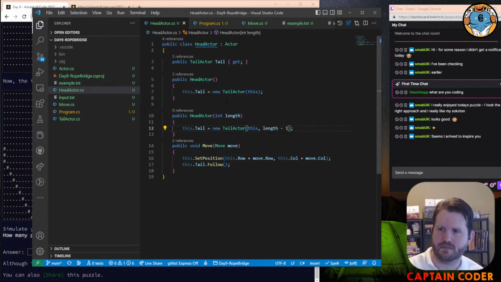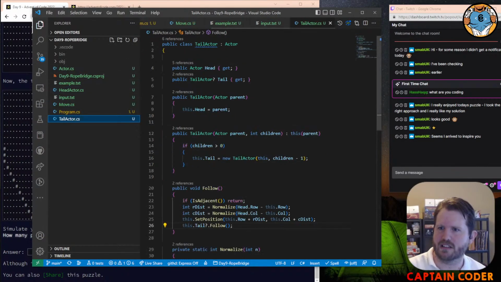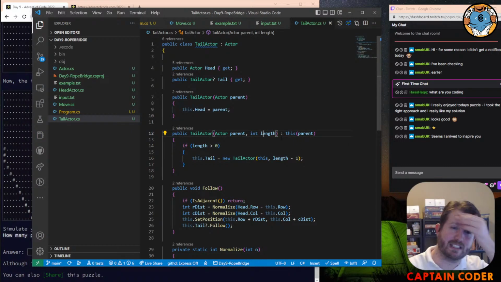Length. Because it's going to be itself and then length minus 1. And then in my tail actor, do I have this? How many children? All right. We'll change this to length just because that makes more sense than children in my mind.